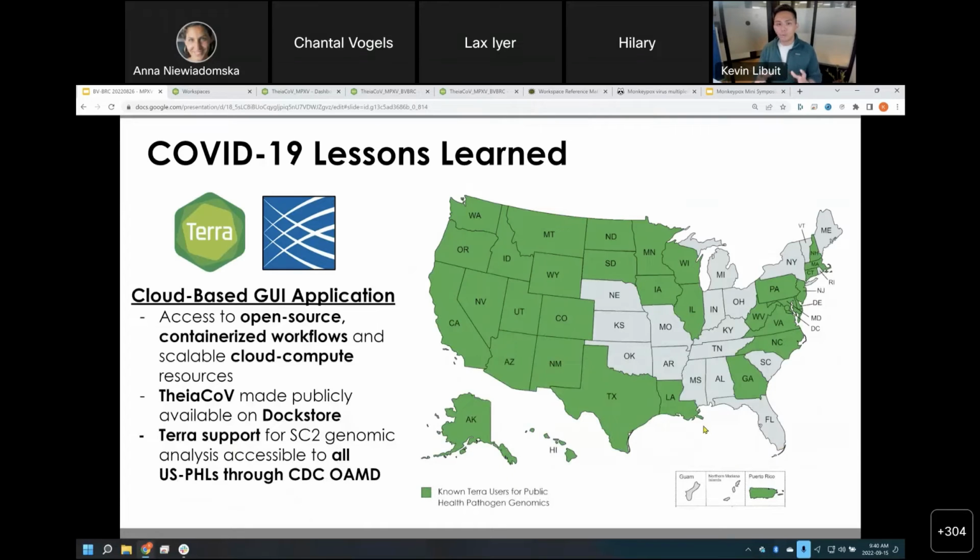So in this framework, we have all these laboratories that have adopted Terra as a system for performing pathogen genomics through COVID-19. And what was really incredible about this is that as soon as we made these same workflow updates available on DocStore, every laboratory that was already using these systems for SARS-CoV-2 analysis now had immediate access to be able to use this for monkeypox characterization. So again, just increasing the feedback loops we had from different laboratories who could tell us, hey, this is useful, I'm seeing something funny here. It just increases the eyeballs on the data and processes that were being distributed.